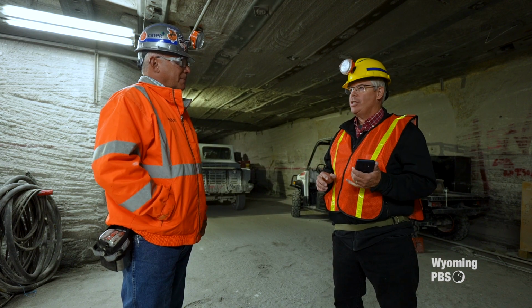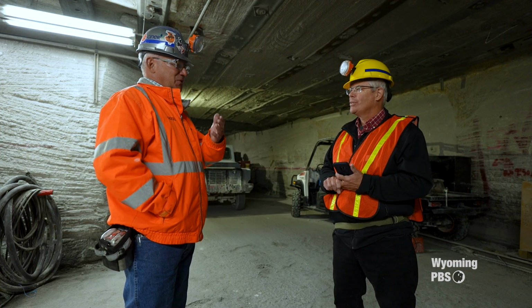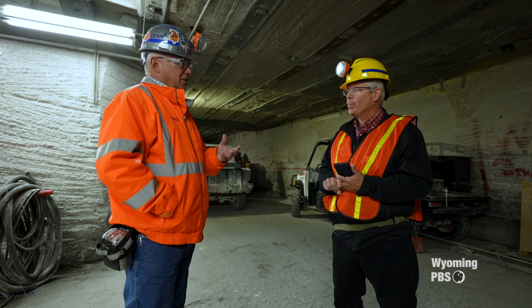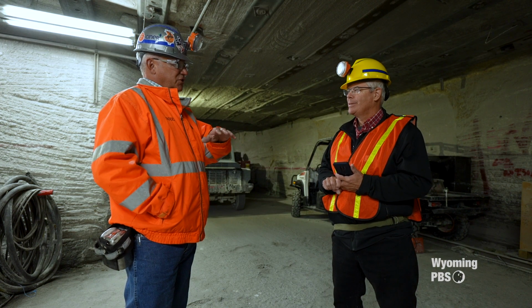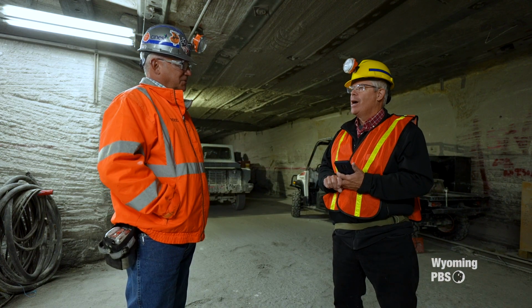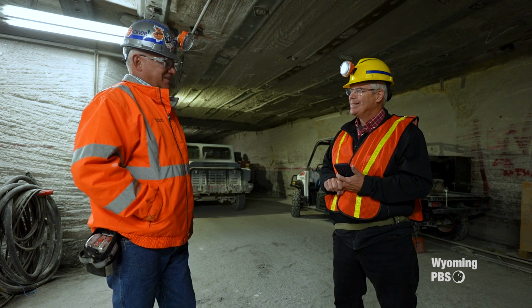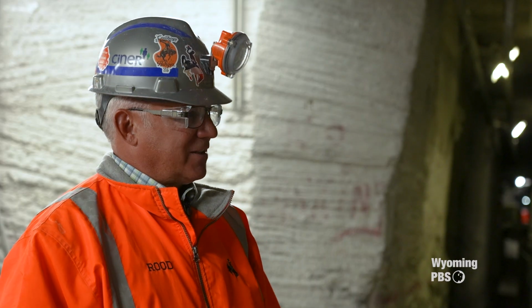Trona is used in a lot of places. It's used in pollution control. That surprised me. Yeah, one of our best customers is the power plant that's east of Rock Springs, and they actually put liquid Trona in their stack to take the acid out of the emissions before it goes up in the air. So it's also becoming very important in battery technology. Yes, we're working with a lot of new companies and new customers. The carbonate in lithium carbonate, which is the battery, is soda ash. So it's a new exciting technology for us.